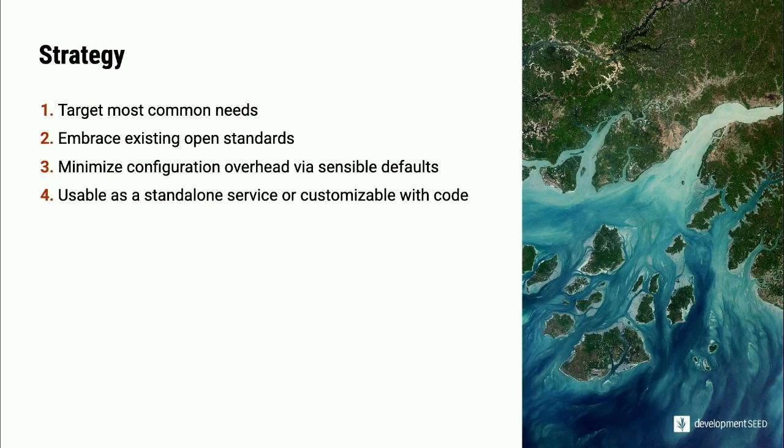And so the strategy of the auth proxy is, at first right now, to target the most common needs. Naturally, one solution isn't going to meet everybody's requirements, but we're going to aim for the largest sets we can, and then we're going to do so by embracing open standards. Again, speaking to the STAC ecosystem, there's a wealth of extensions that we can lean on and have an expectation that backing STAC APIs are going to implement those extensions. And then minimize configuration by providing sensible defaults.